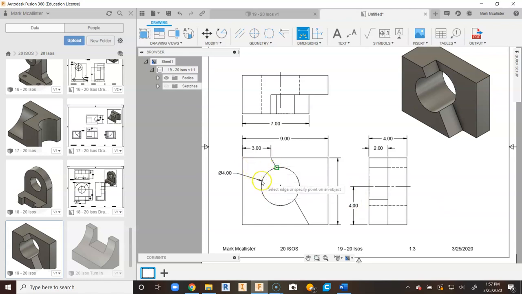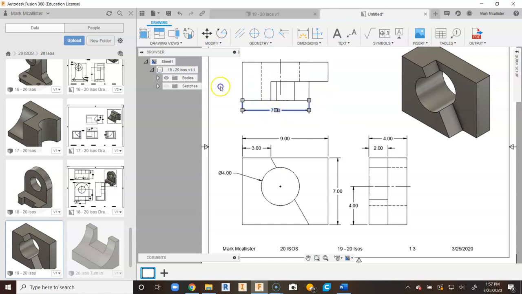Now over here in the front view, we did not put the width location dimension of the hole, or up here in the top view. Let's choose to place that in the top view. So I missed one location dimension while we were going through, and forgot to place that in. So let's drag the 7 down, and we need the width location dimension in the front view.